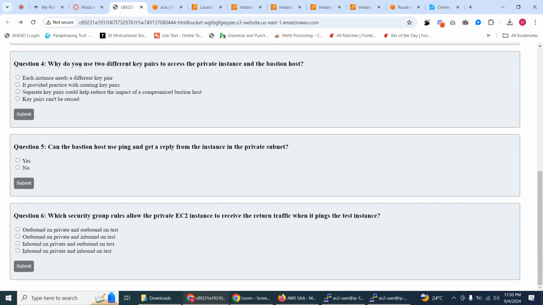Question 4, why do we use two separate key pairs to access the private instance? Yes, separate key pairs could help reduce the impact of a compromised bastion host. So it will be compromised if we don't add the other key to it.